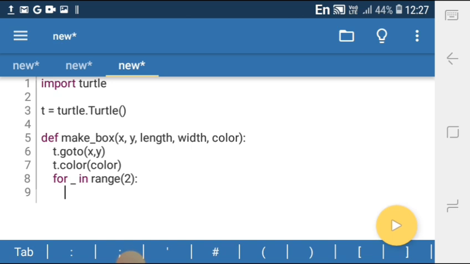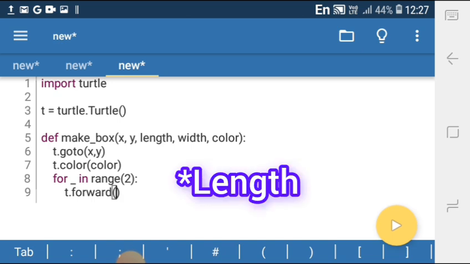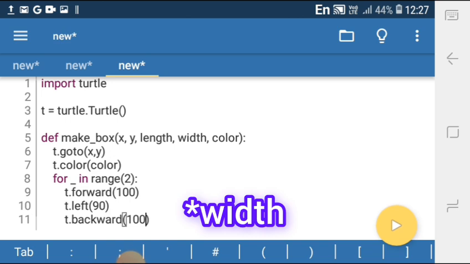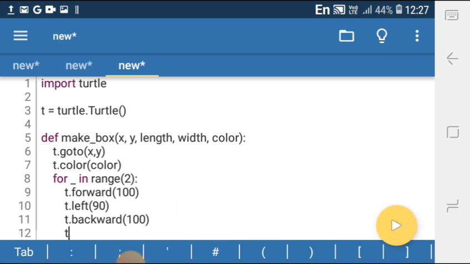So turtle, that is our object, goes forward 100, and turtle left 90, then turtle forward 100, again turtle left 90.